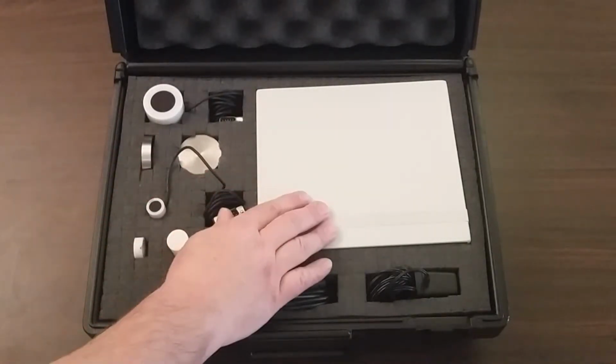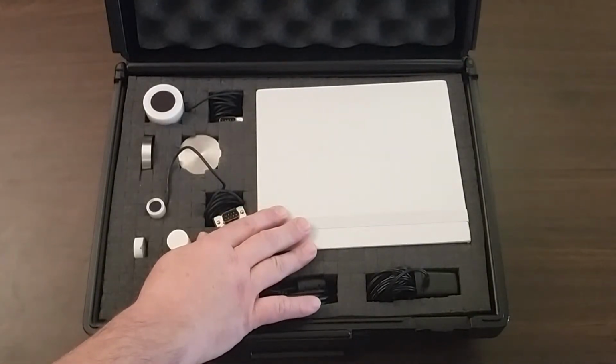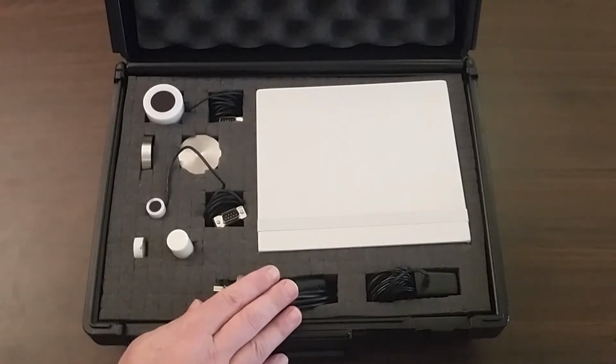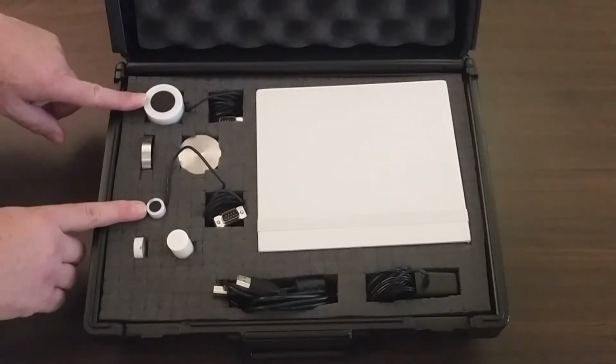This is the SIMA controller. It contains the data acquisition hardware for the measurement process. It requires a power supply and a USB connection to your computer. There are also two measurement devices inside of the case.